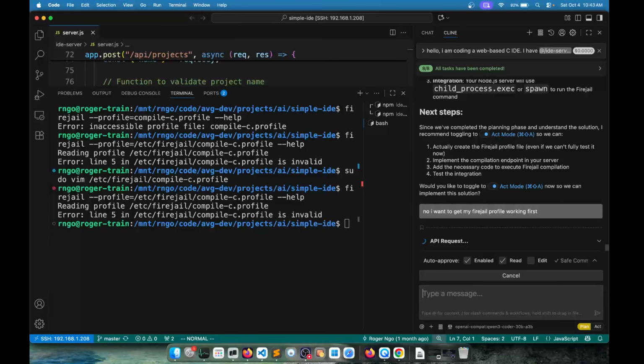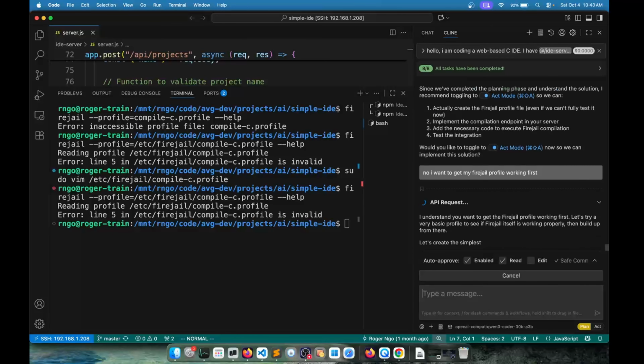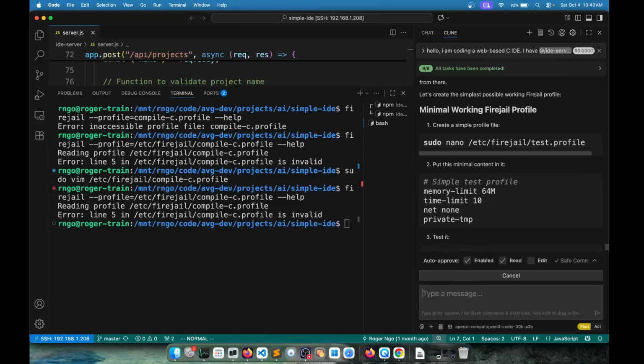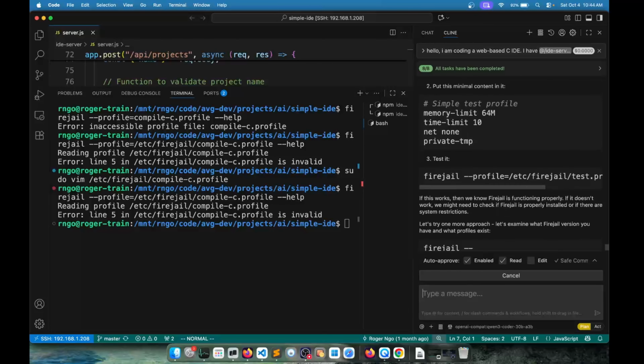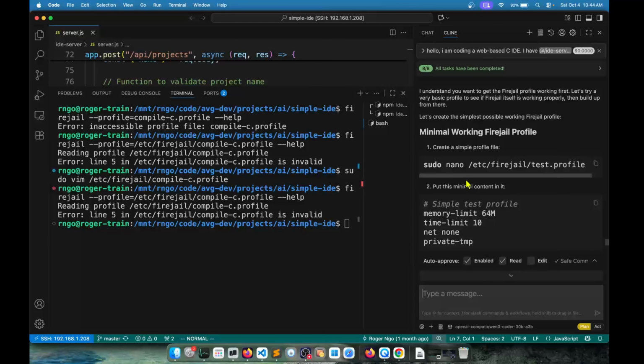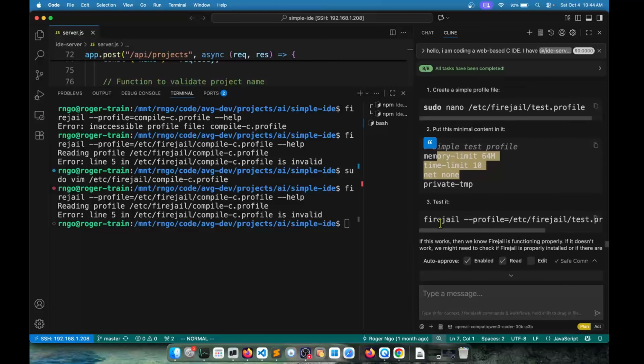So that's the thing with these local models, although they've gotten better, they still want to skip over stuff. So, okay, fine. Create a simple profile file, and then put minimal content in it. Test it.